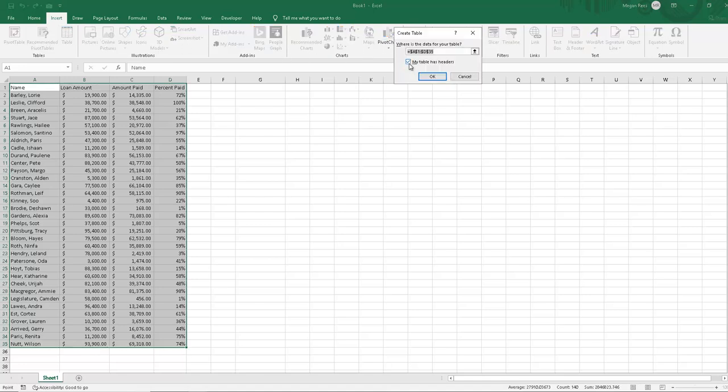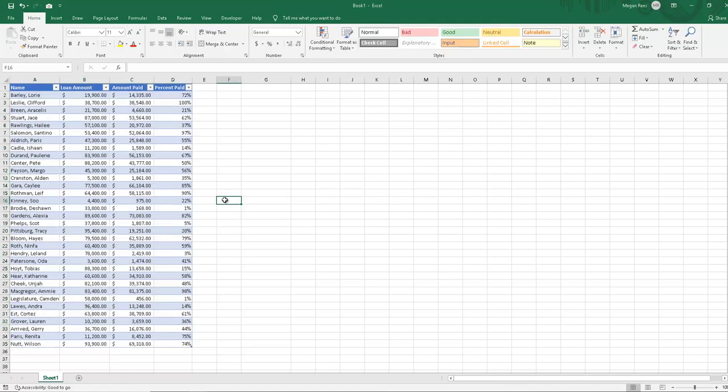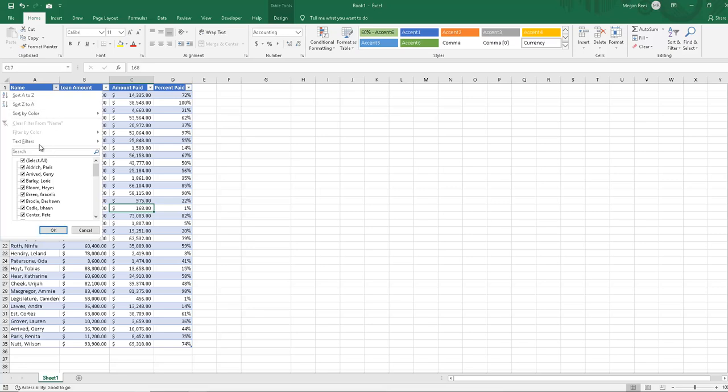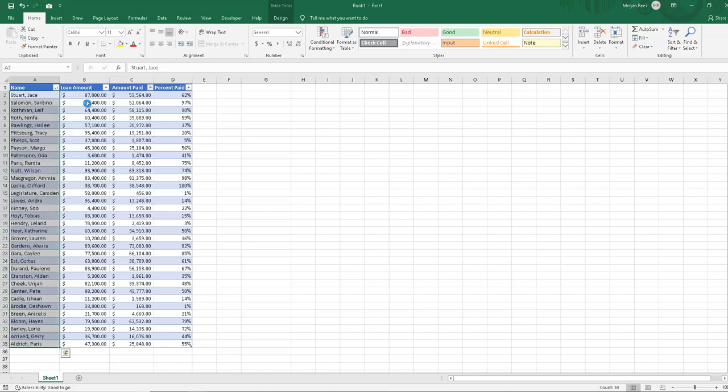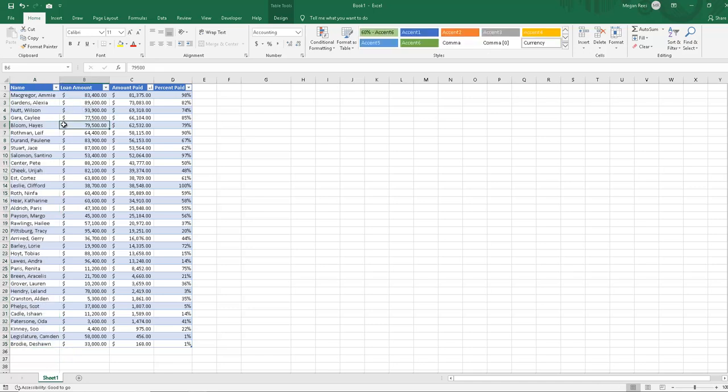Now you may have to choose whether your table has headers or not, meaning does each column have a name. If it does, then make sure you check that box, you click OK, and it puts it automatically into a table. Now some of the advantages to a table is that it automatically has a data filter. So it just puts it in right away. But it's not the same as sorting. If you wanted to sort information, if you do it this way, you can only sort it by one thing at a time. So remember that filters and sorting are not interchangeable. But you can rearrange it.